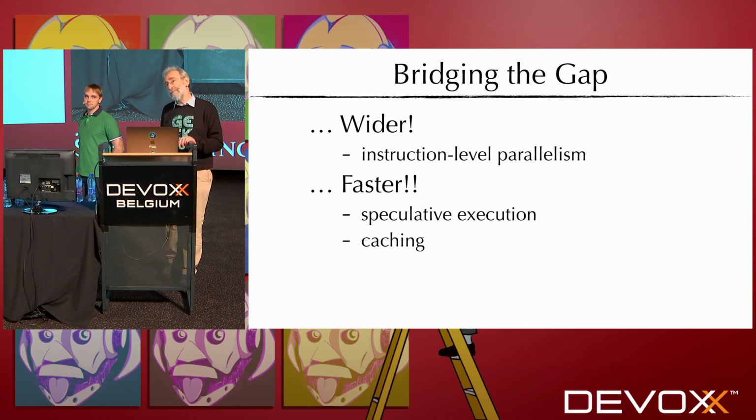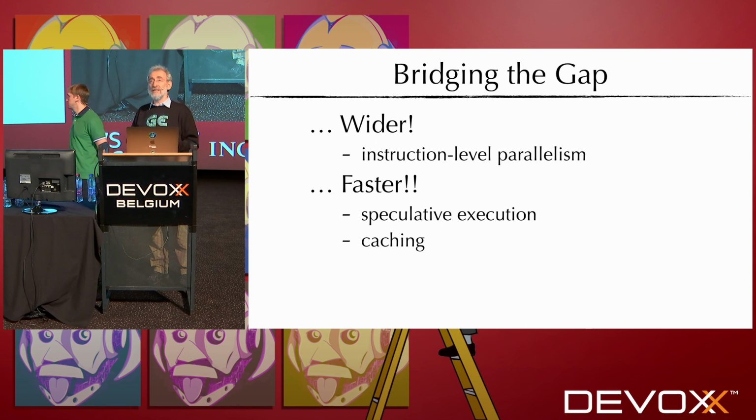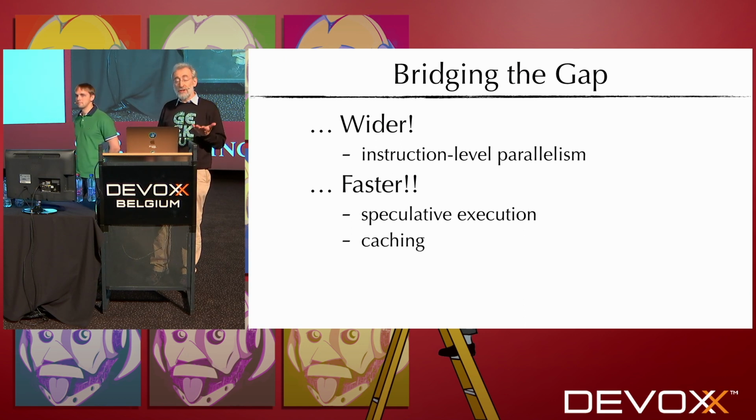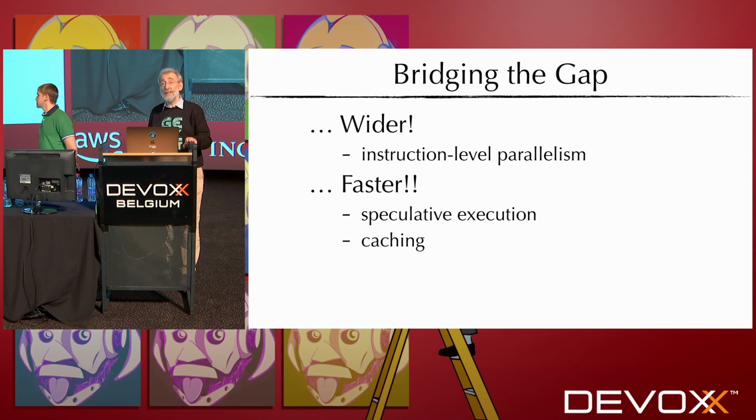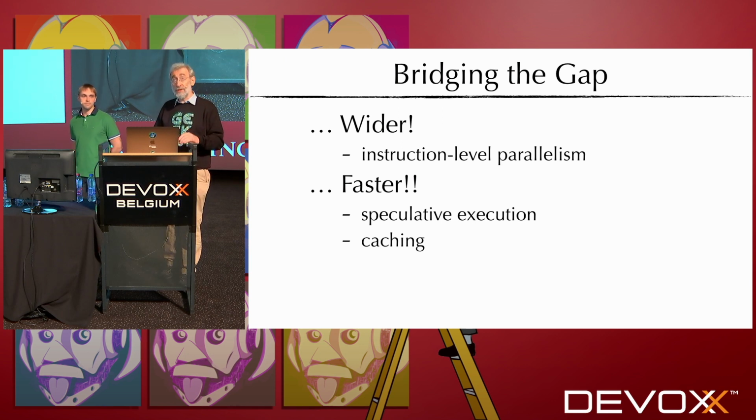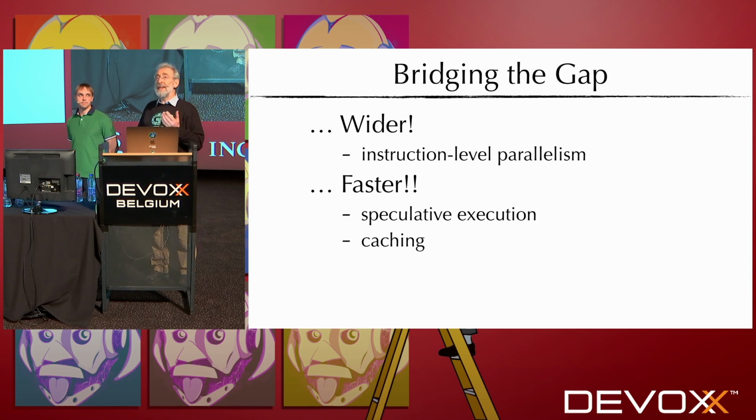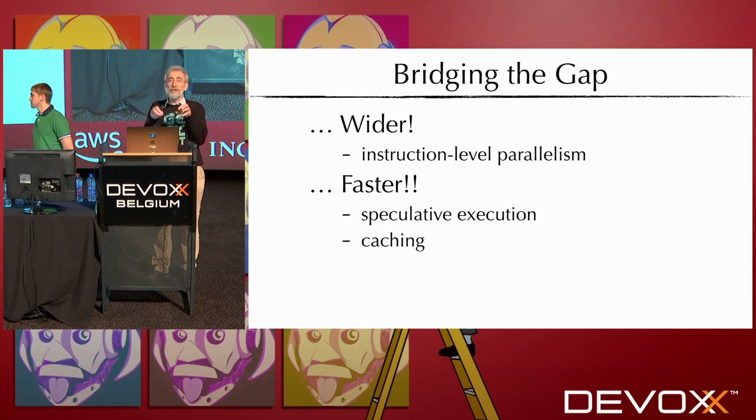And then you might be wrong. And if you're wrong, because this is the one time that you exit the loop, then you're going to have to throw away the results of that. So speculative execution is one way of getting around the problem of the speed of the processor. Another way is caching. So we wanted to pick on one particular aspect of the hardware.